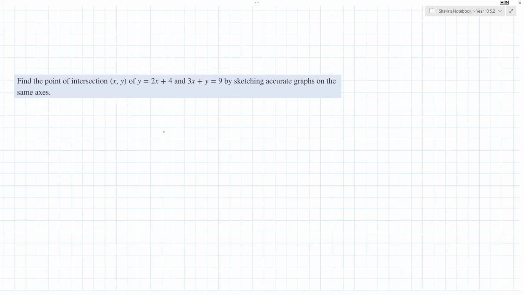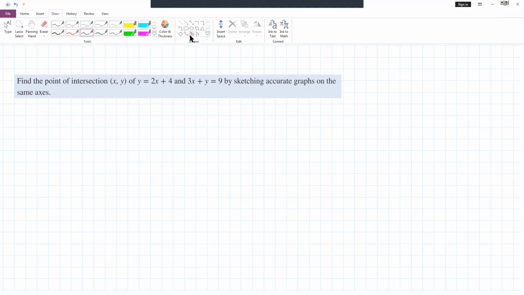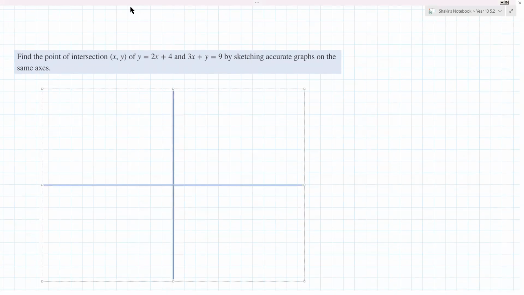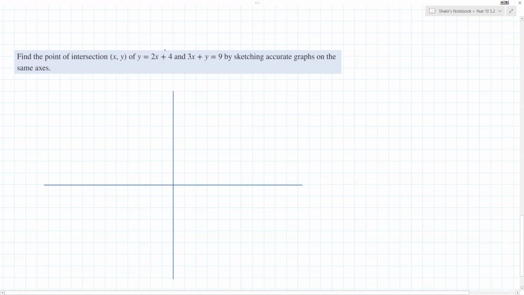This is building on your knowledge of being able to sketch a line. You know what, I might just use this feature. Hopefully it turns out good. Oh great, this actually works really well. So let's graph y = 2x + 4. There are two ways. Does someone remember the way I taught you? Did I use the x = 0, y = 0 method, or did I show you the y-intercept and then the gradient method? I know both, I just don't want to confuse you. No one's really speaking, so I guess I'll use the gradient method.